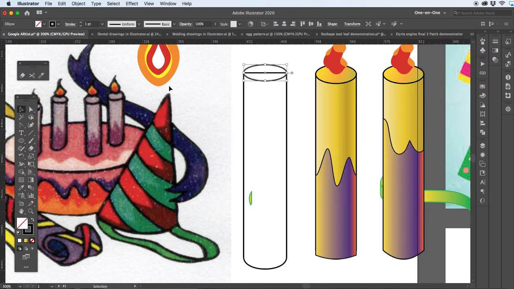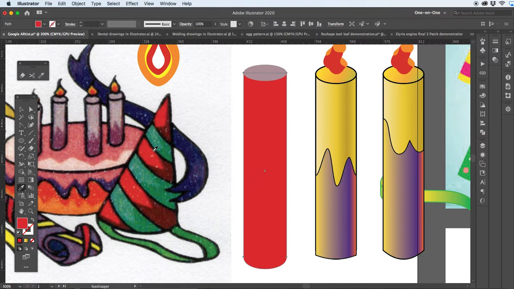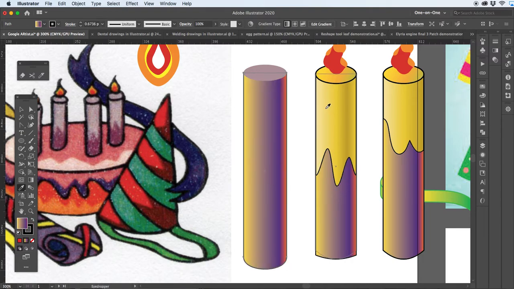Again, if I want to fill it with any colors, I have the eyedropper. If I click on anything, it's going to fill it with whatever that piece is. Go on the image. If I click on it, I can also grab the same piece. While it's still selected, just hold the Command key and let me grab another section. So you can kind of see the difference between that. So I'm just going to go ahead and use the color scheme that I have right here. Kind of make it simple.